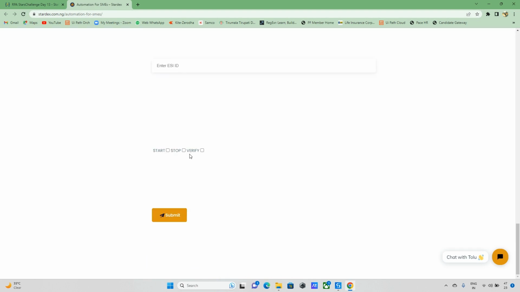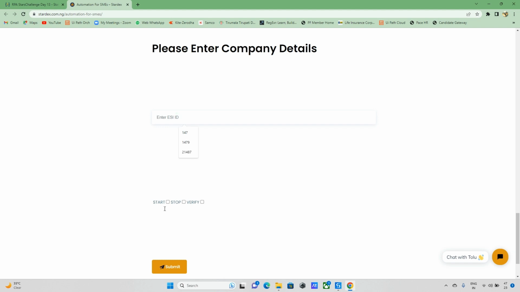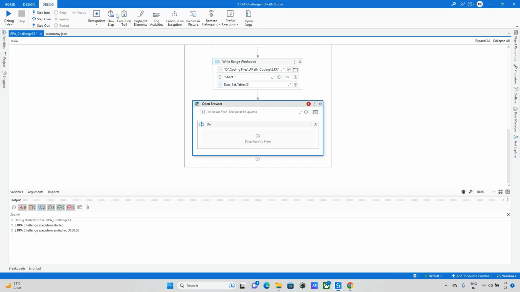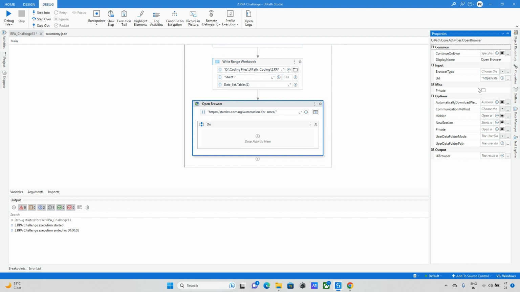So downside, we need to update this ESI ID and stop or something. This should be updated. So taking the path and I'm opening in incognito mode, taking the browser type as Chrome and incognito mode.